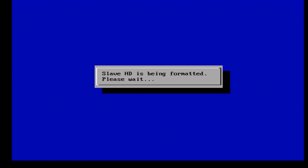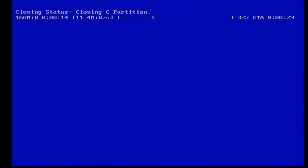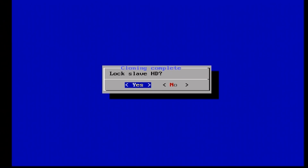Let's just wait here. So there we go. We didn't have to wait all too long, but it's now going to start cloning your drives. So all you need to do is wait here. It's going to clone each of your partitions and set up everything. Just wait a few minutes for this to finish. So for a default hard drive that really doesn't have too much on it, it took me less than 10 minutes here. At the end, it should ask you if you want to lock your slave hard drive.